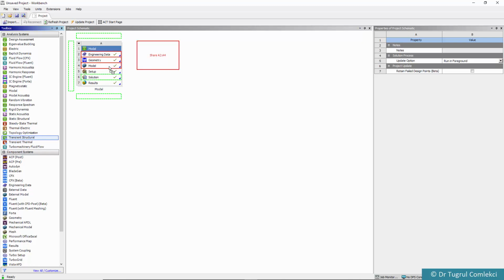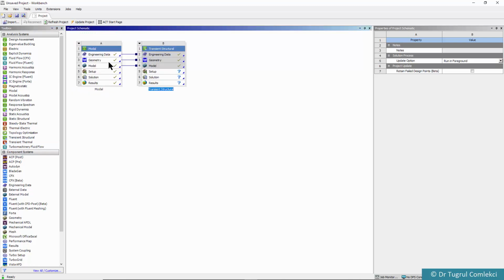However, if I drop it onto the model, that is just going to share everything up to model and not the solutions of the modal analysis, and then that will define a full transient analysis.